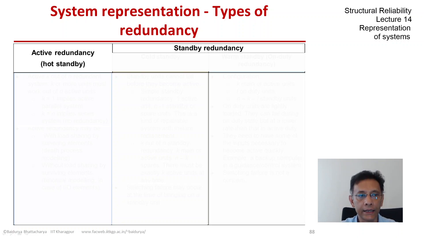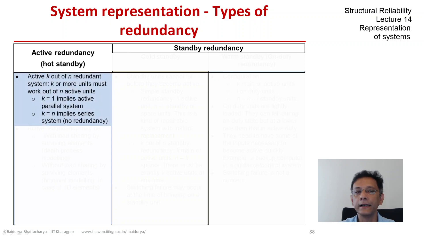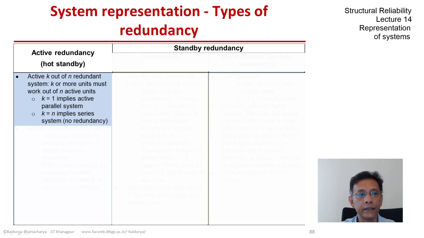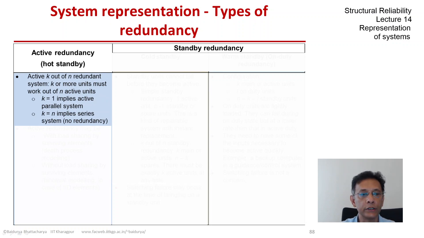Let's first define active redundancy. Active redundancy is basically where all elements are loaded to the full extent, and in general it is k-out-of-n redundancy, meaning k or more units must work out of n active units. K equals 1 implies the classical parallel system, and k equals n implies the classical series system. From structures, we know that these k units that must work are not interchangeable in most situations, so we need to specify which k these are, even for k-out-of-n type active redundancy.